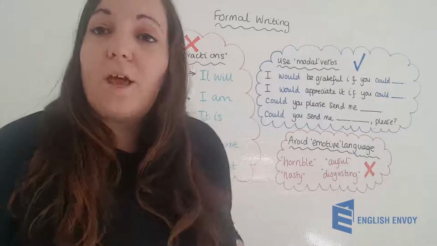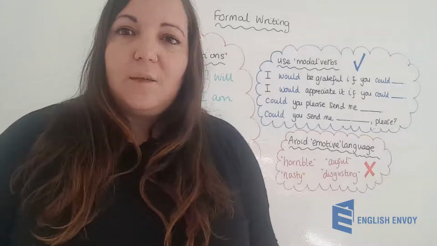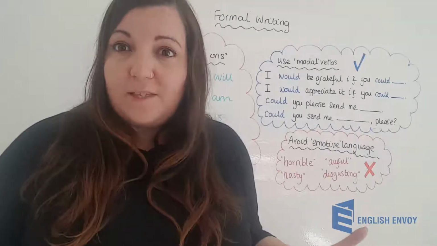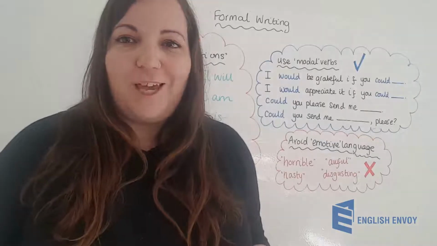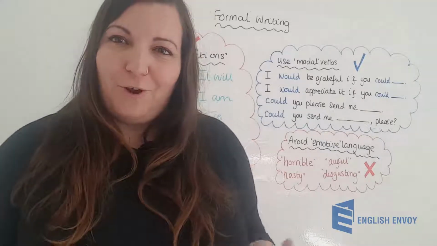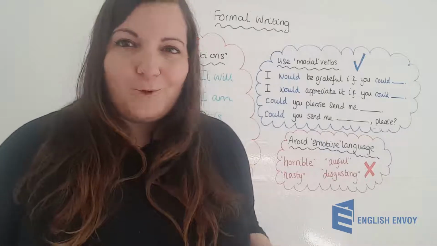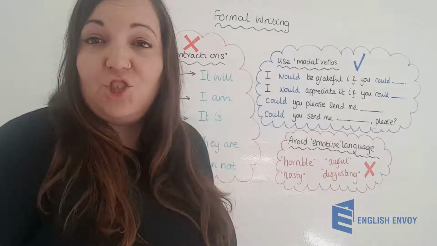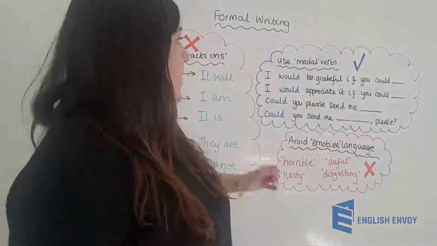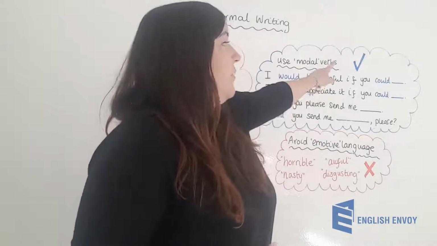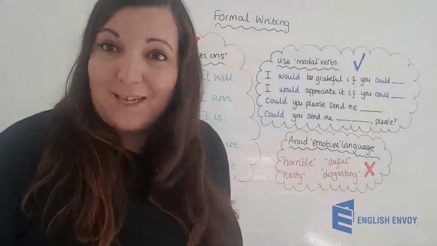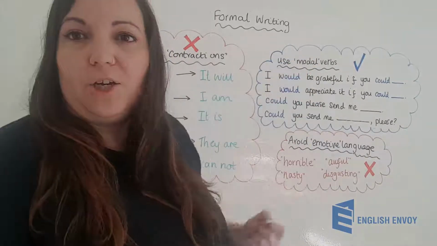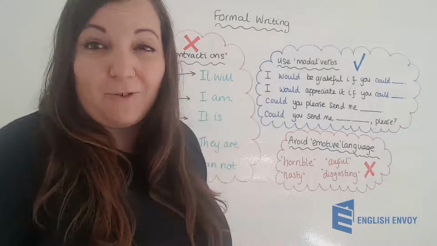So I'm going to give you an example here. Let's say you were applying for a job and the person who was advertising the vacancy didn't send out the job specification, but you would really like to see the job specification so that you can make sure that you craft a really great formal job application and that you know what to say in the interview. So you want to request a job specification. So you might say, I would be grateful if you could send me the job specification. So we are using the words would and could in a really polite way to make a request.